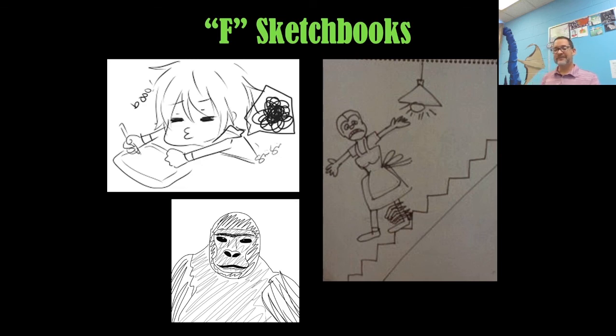So, F sketchbooks. These are just examples of things that I will give you an F for if you turn in a sketchbook like this. So let me briefly explain. This is not a bad drawing here at the top, but there's no value and there's no color. And this is not a drawing that would have taken an hour and 20 minutes. Now, if you color it, it may take you that long if you put some time and attention into the coloring. And I'm not talking about coloring book coloring. I'm talking about using some value and some shading and some various colors.